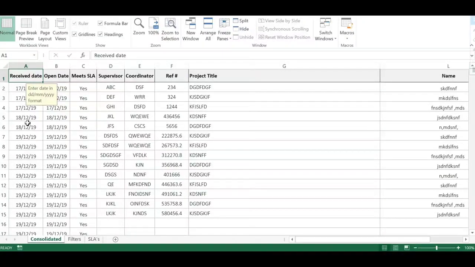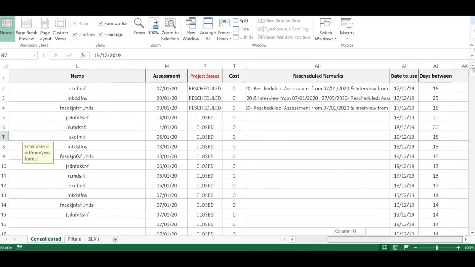Now here where I am, Friday and Saturday are the weekend and the week starts from Sunday. So suppose I receive the project on Thursday evening, no way I'm going to do it on Thursday evening. I'm going to start it fresh on Sunday. So the receive date will be Thursday's date and the open date will be Sunday's date. So the tracking date will actually start from the open date. Right? So I've used a little formula over here to take that into consideration.